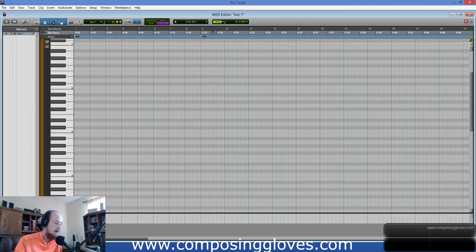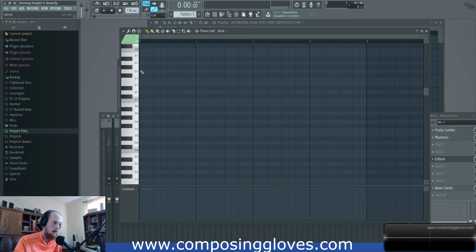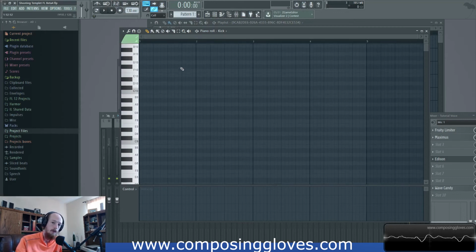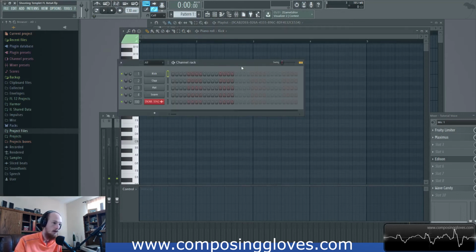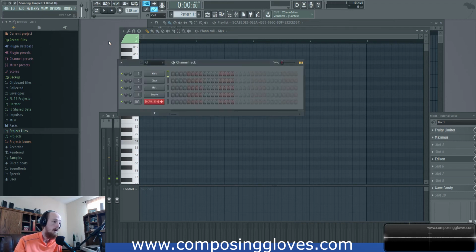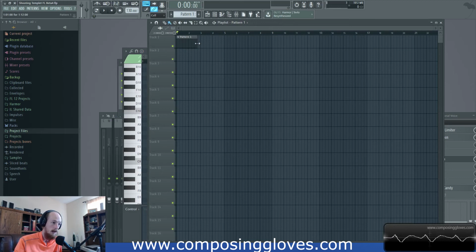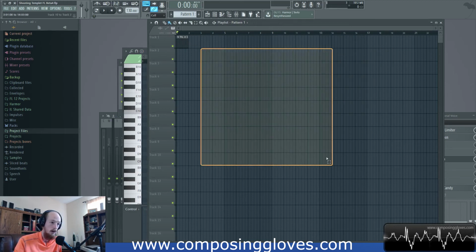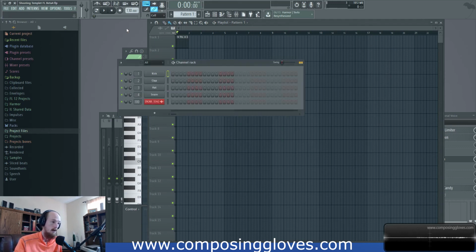4, 5, 6. So if we were to come over here, though, we can't go 3, 4, 4, 4, 3, 4. So what do? Well, you could do a number of things. One of them is you could just ignore the grid, and you could just work about it that way. Another one is you can just change the pattern. So you could write out your pattern, and then you could just lengthen it to 3/4, and then just put it in there and just completely ignore the grid, the playlist. So there are different ways.